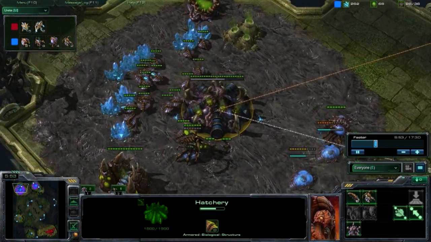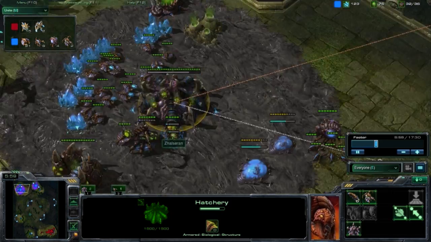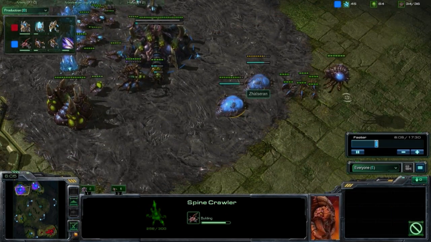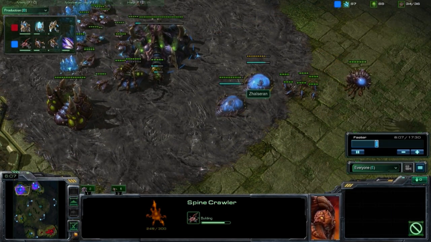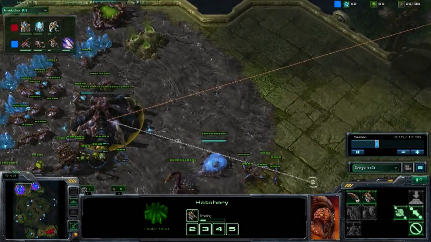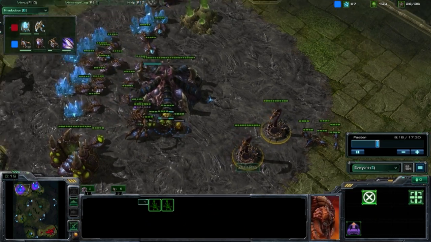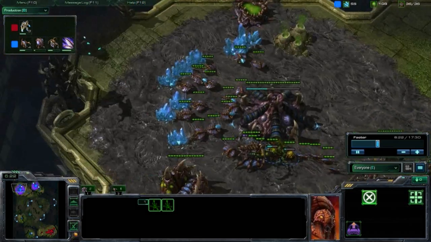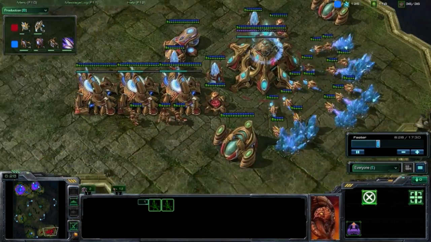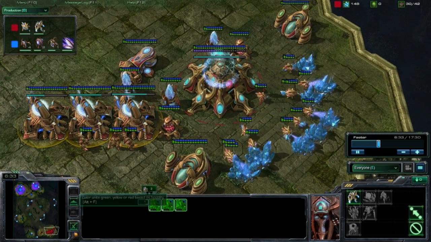Where's my third queen? Come on, need a third queen to spread that creep. Where is it? Where's that queen? Got two spine crawlers. I like to do that when I expand early. There's my third queen. Yeah, I like to get these spine crawlers when I get an early expansion, just to keep holding my base. Got 3 gateways up. That's a pretty quick 3 gate. Well, maybe not.